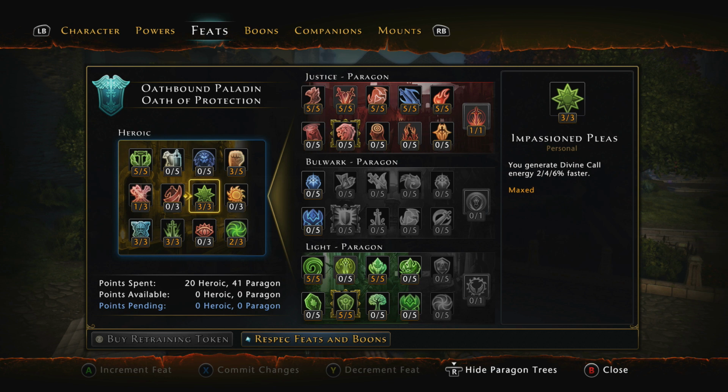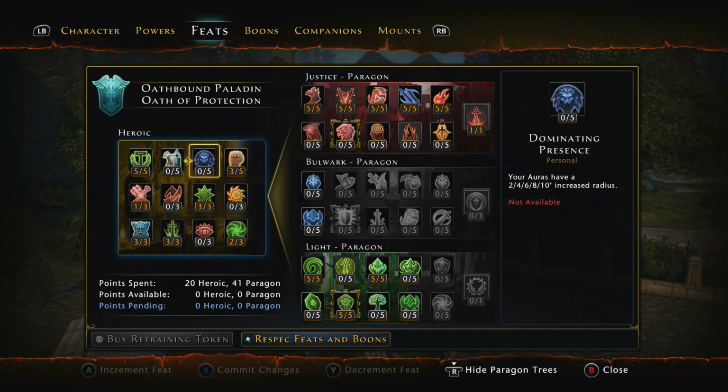You can bring out your encounters, which give you more AP. Big snowball effect of AP, basically. That's what we want. Dominating Presence: your aura has increased radius. So you could have at least one, if you have 2 points to spare, like with your human abilities.